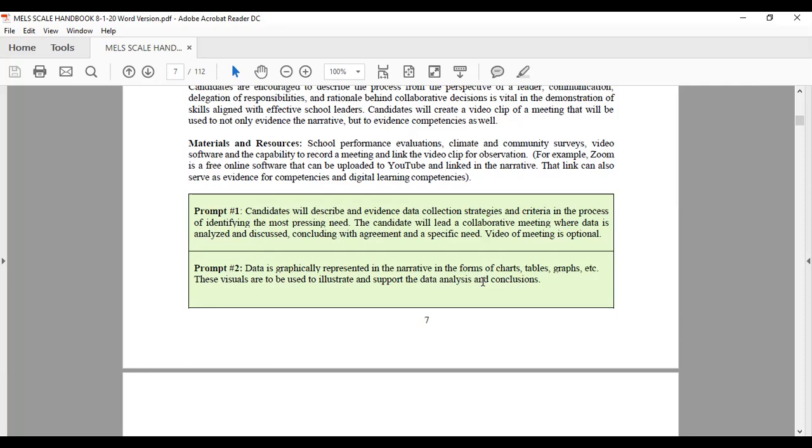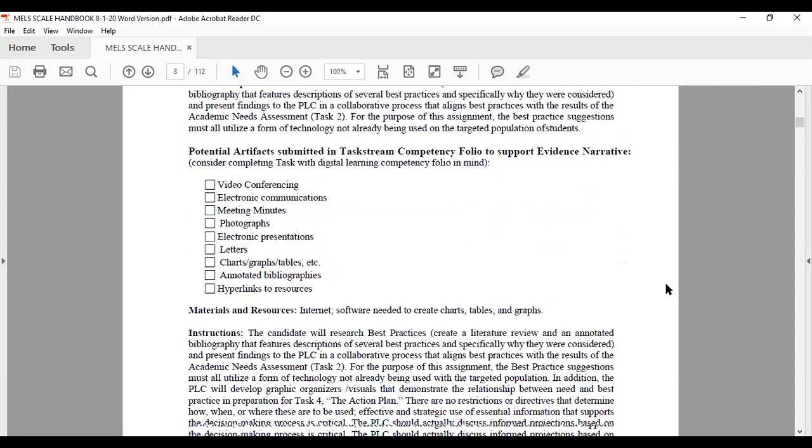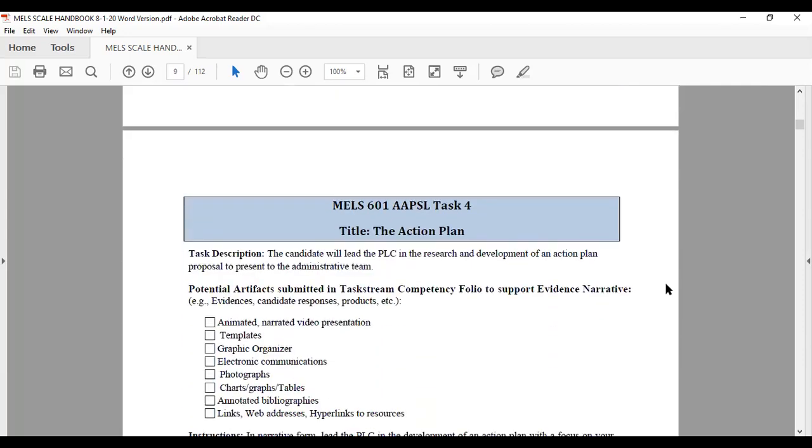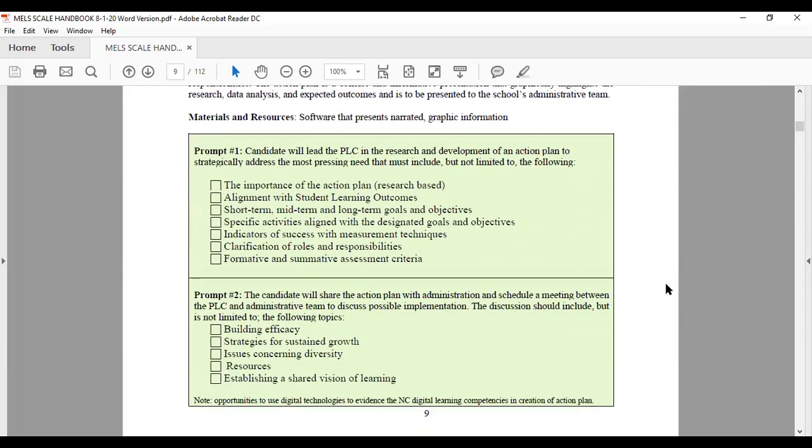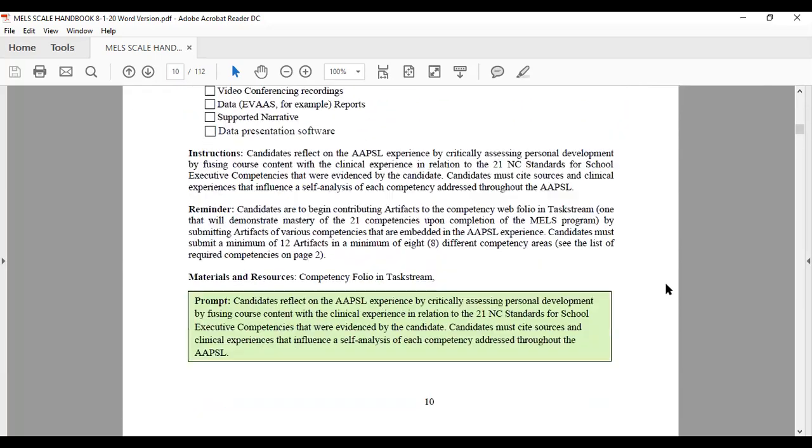And then from those visuals, you want to support the analysis and tell what conclusions were drawn. So at the end of this, you want to do a summary paragraph. You may state it above in the narrative as to what is important about the data, what gaps were identified, but kind of pull it all together for the reader at the end of the narrative in maybe a summary paragraph reinstating what needs or gaps were identified by the team. And that's task 1 and task 2. We will discuss task 3 and task 4 at our next class meeting, but I just wanted to review that and wrap up task 1 and task 2 for you.